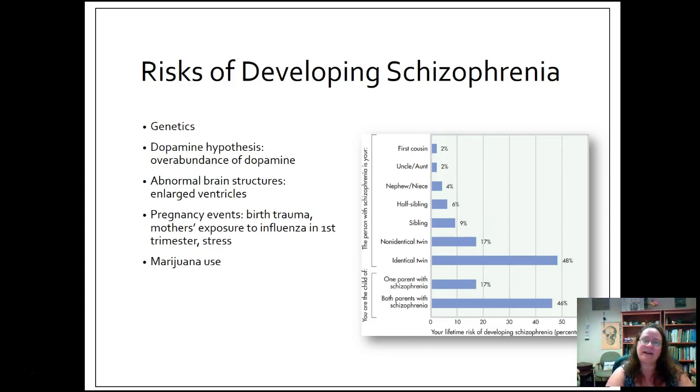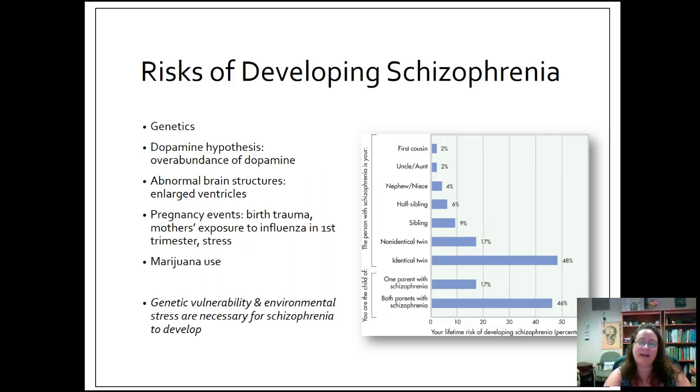We also see a risk factor for individuals who smoke marijuana. So they try to untangle this and make sure that we're not just seeing that individuals with schizophrenia smoke marijuana more often. But they don't believe that to be the case. They believe that marijuana use can actually help cause schizophrenia. It's definitely not a guarantee, just a correlation. But overall, what we found is that there's some kind of genetic vulnerability that combines with the environment, and that's what's necessary for schizophrenia to develop.